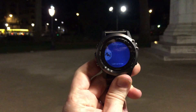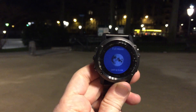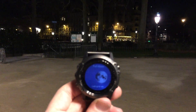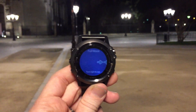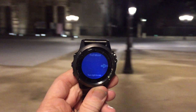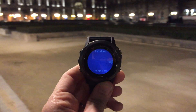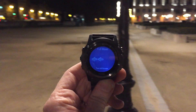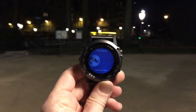There we go, just going the other way. Full moon. So right now I'm going to turn slightly, and what it does is the watch aligns to it. I'm just going to pan up and you'll see up there is the moon — pretty much spot on. If I were to go this way, you'll see it goes out of view, and it tells me which way to go. You can see it shows going to the right there, and if I were to go far enough, it's going to tell me to go back the other direction. There we go — back into focus. The moon right up there.